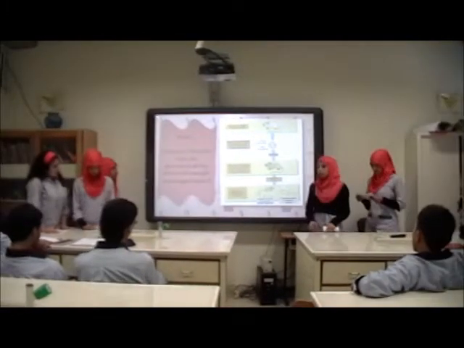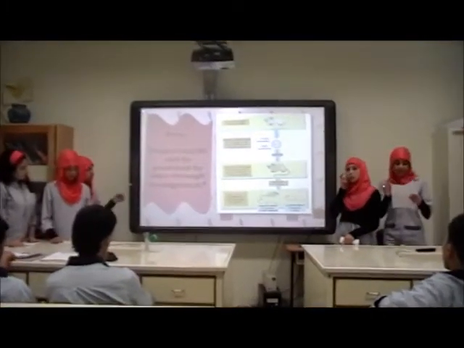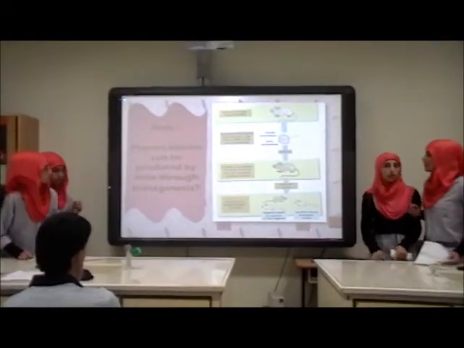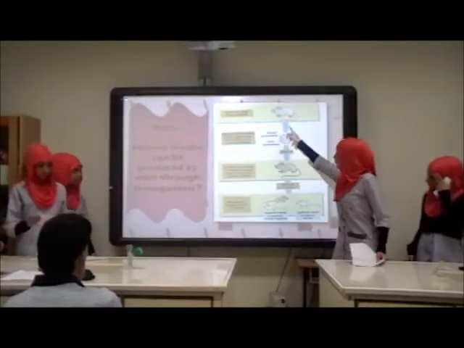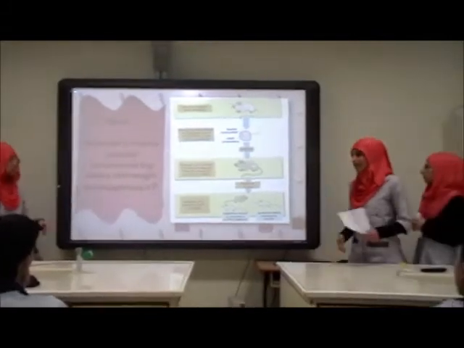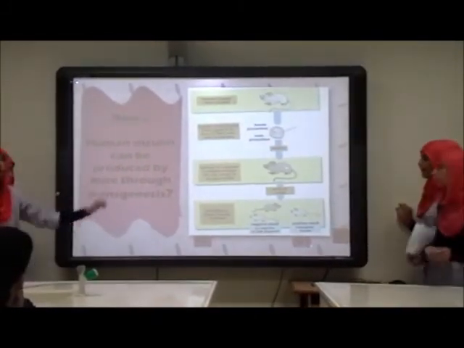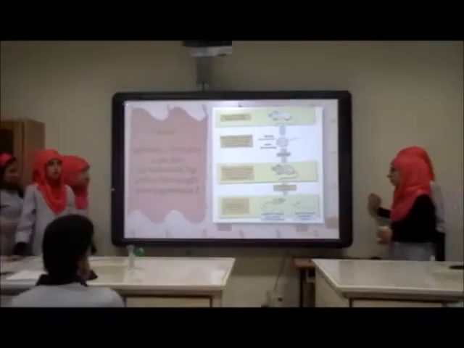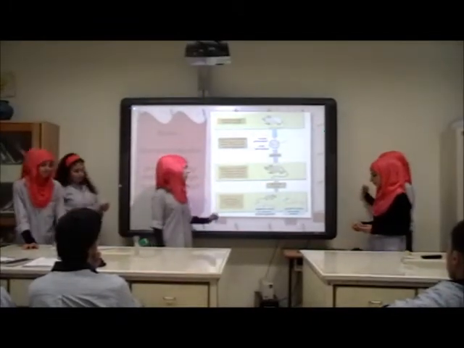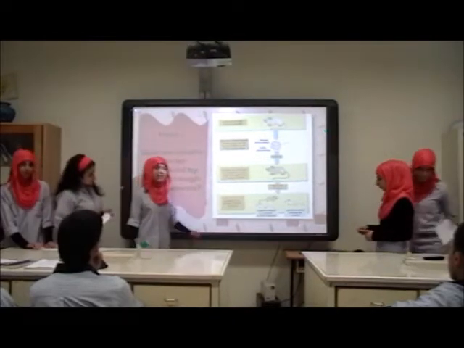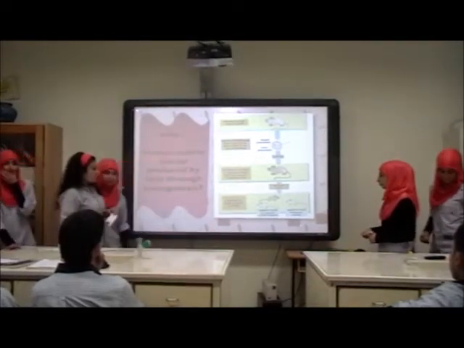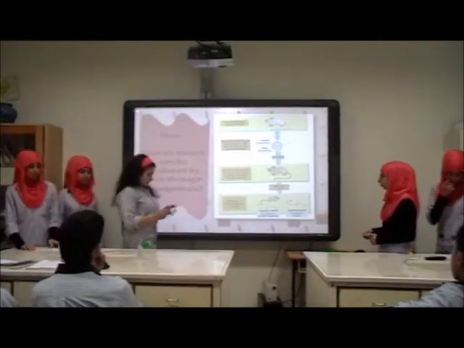People's insulin can be produced by mice through transgenesis, but how? First, we remove some eggs from a given mouse. Second, we inject the human insulin gene in the form of DNA into the male nucleus. Third, we transfer a number of altered embryos into the uterus of a foster mother. Fourth, we search for human insulin in the blood.